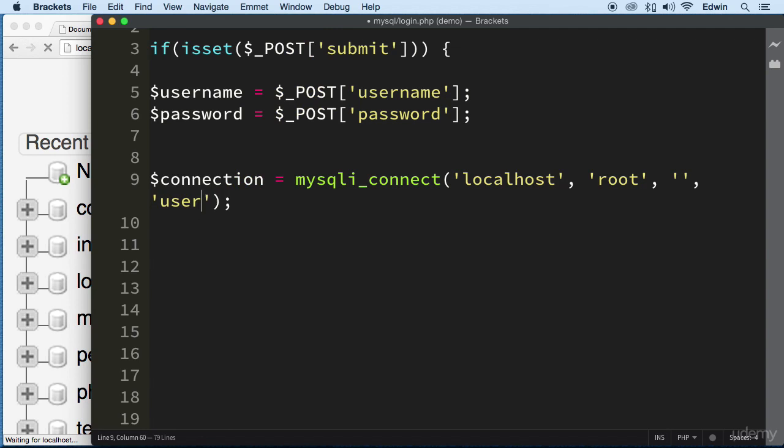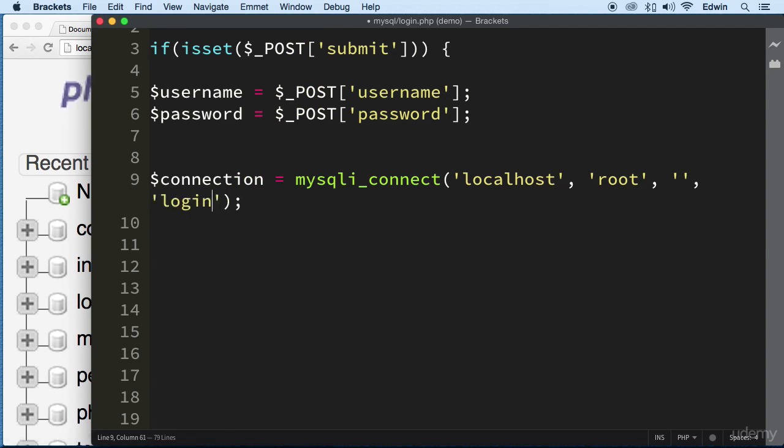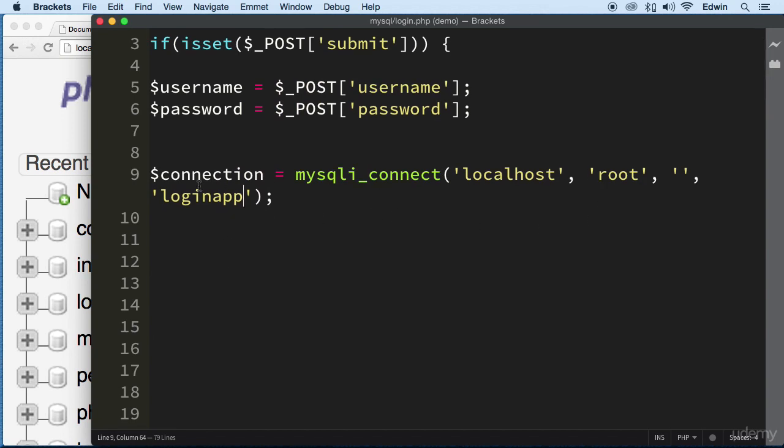Well, mistakes are good. Mistakes are really good. I like making mistakes. I'm not afraid of them. It makes me better. So now that we have all this connection in this function, we need to check it. We're going to have another if statement here, and we're going to say if connection, and remember what I told you, this will return a true or false. If connection is true, then we will say something like we are connected.